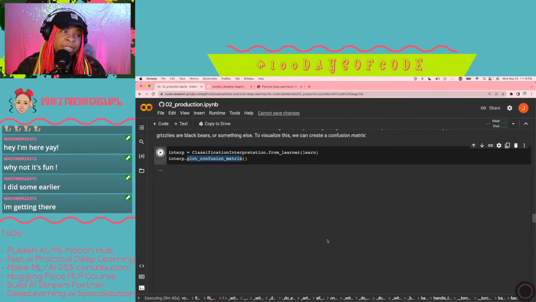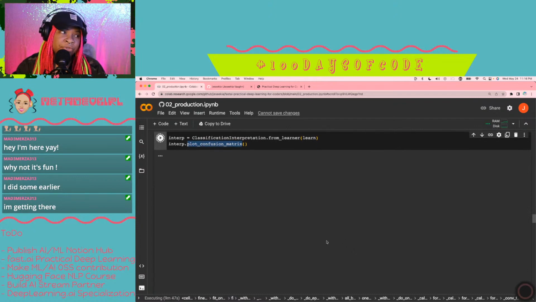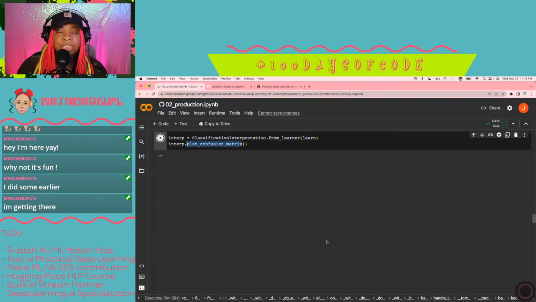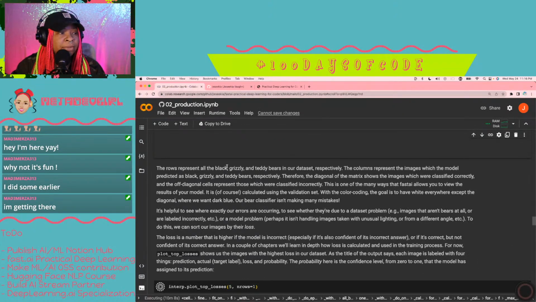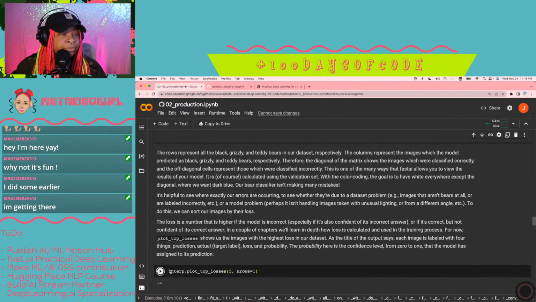But the confusion matrix is a good way to visualize where your model might be getting confused, where there's issues in the predictions, or possibly even can show that there's some type of issue in the data set. So you can see which predictions were off, and then from there, that's where we got into plotting the losses.